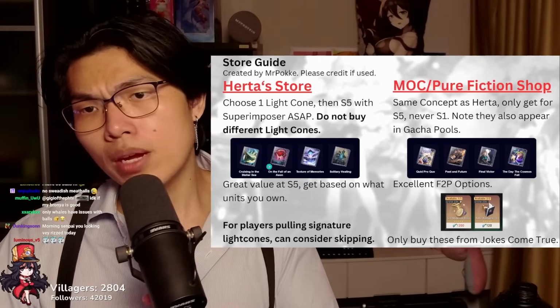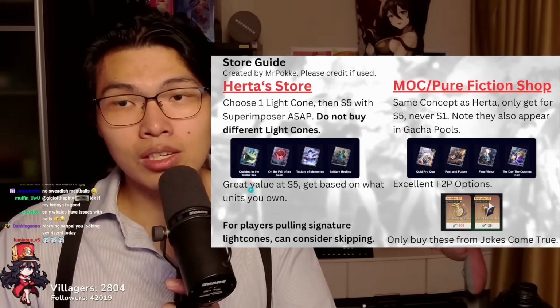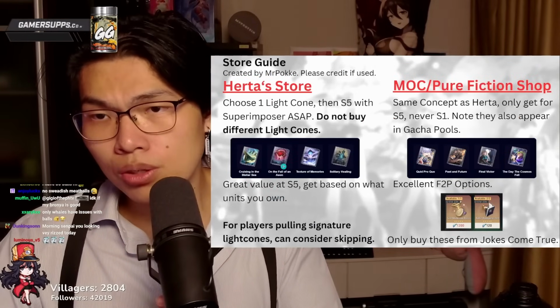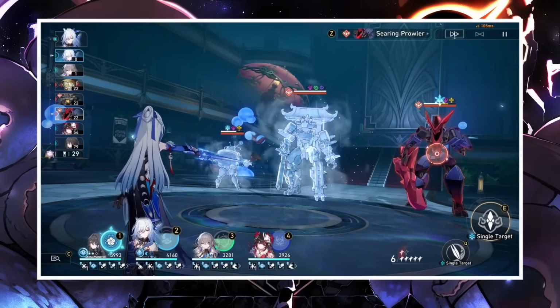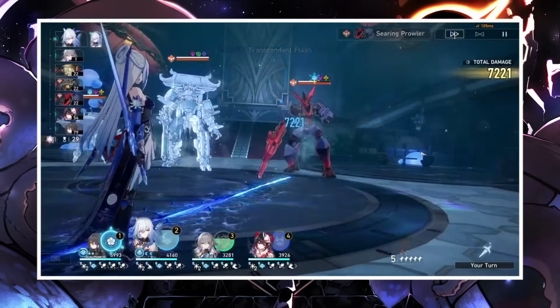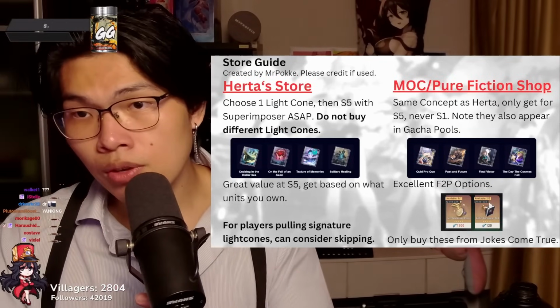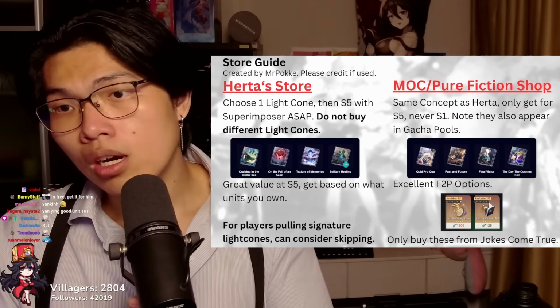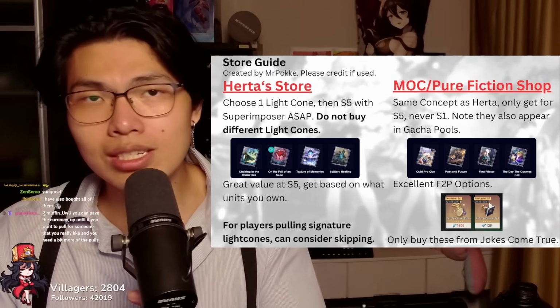So for example, if you manage to get a very good Hunt unit, like Yanqing, you could choose Cruising in the Stellar Sea. If you're going to be pulling for Jingliu in the future, when Jingliu rerun banners come, you could consider getting this for Jingliu if you don't want to get a signature Lightcone. Then if you have Aventurine, you can get this Solitary Healing, maybe you could use it for Archon. But at the end of the day, these are all really good options. So really just get them based on what you need.